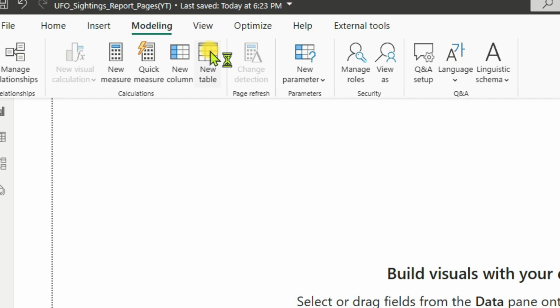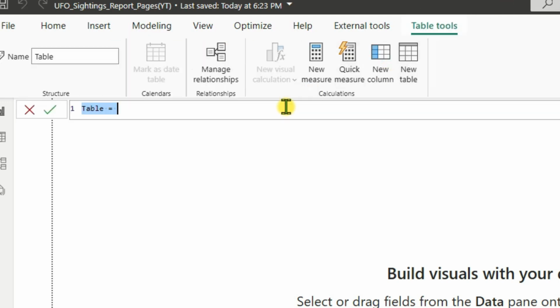So I was just thinking, we have a shapes column in our UFO sightings dataset. So let us try to grab those values from that table. Let us use the VALUES function and get those distinct values from the shapes column. That way we have a separate table which has all the shapes. Let us name that the shapes table. Since we are trying to add custom rows, let us name it appropriately. We'll say shapes table with custom rows.